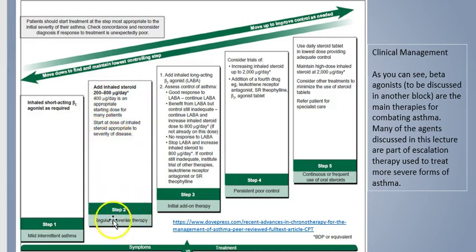Okay, and so here we're looking at the use of a regular preventer therapy to basically control mild intermittent asthma that's being progressed. And so as the progression continues, and some patients do progress, some patients don't, of course, we can think about adding a long-acting beta agonist like salmeterol or formoterol and look at responses. And usually somewhere between step 3 and 4, in terms of our control of the exacerbations, we're looking at adding those immune modifying or immune altering type drugs. So the leukotriene receptor antagonists, theophylline, the 5-lipoxygenase inhibitors. This is where you start to see those types of drugs being implemented for control of asthma.